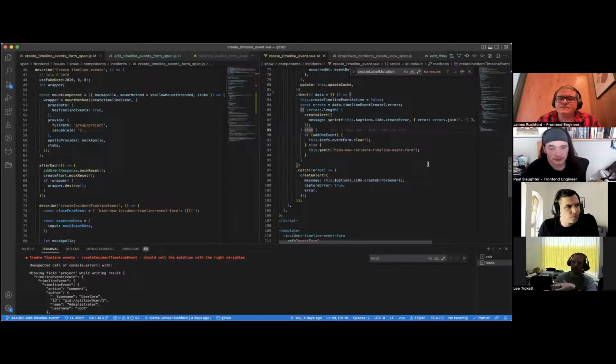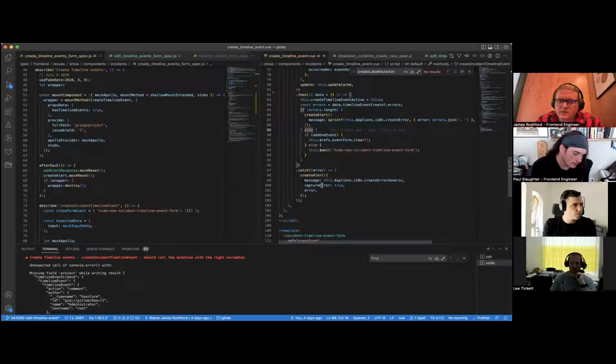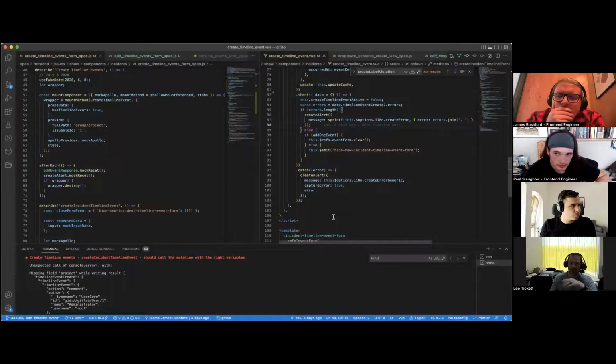The catch block is used to handle any type of error, but often you've probably got a different path that you want to take. Maybe if you get an error back from the server, a GraphQL error, you might want to display that error. Whereas if something's gone catastrophically wrong, you might want to show a generic error or something. Yeah, you're right. We do show that, which looks like what you're doing, isn't it? You're getting the errors back if they come back, whereas if it's an actual exception that's been thrown, then you've got a generic one. Yeah, that makes more sense.